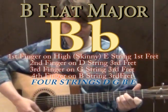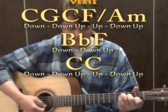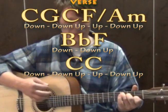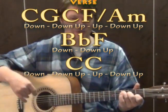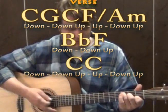And then from the B flat, we're going to be going to F major, and then going back to C major, and then kind of ending our verse on another C major. And there's almost like a big build up on that last C where you do kind of down, down, down, down, down, and kind of kill it with your strings.